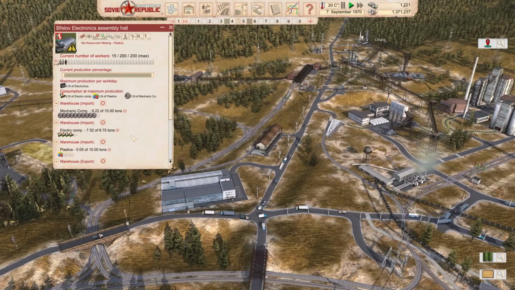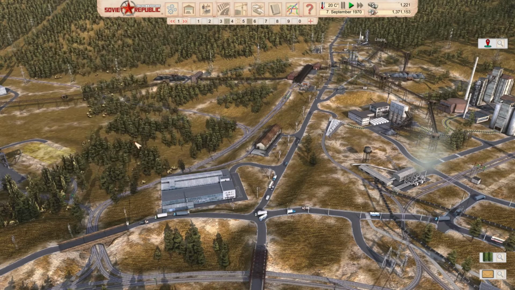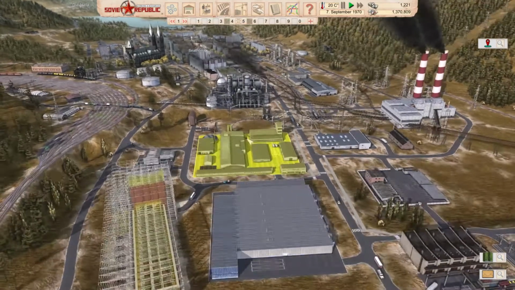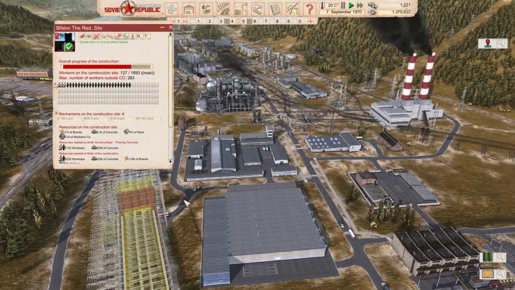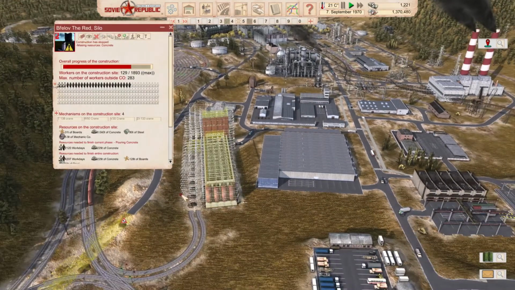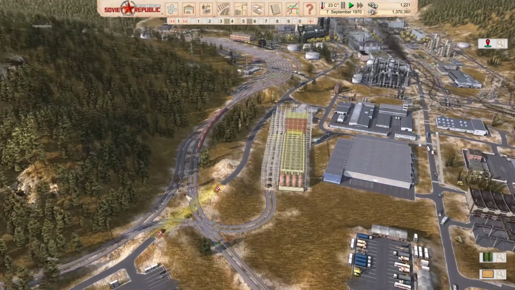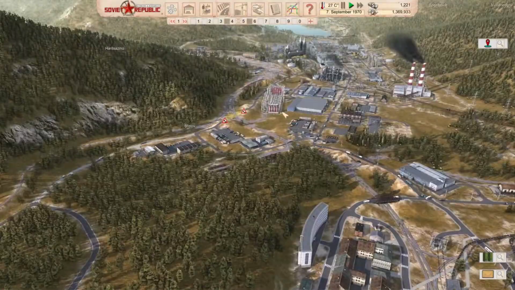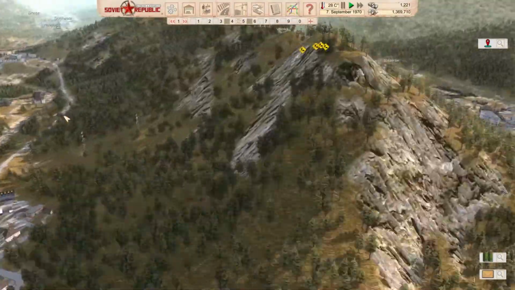Electronics are being delivered. Plastics, we don't have plastics. That's because we don't have chemicals, and that's because we don't have crops here. And that's because we are building this huge storage over here. Okay, that's a story for a different time, actually later in this episode, because I need these crops as soon as possible. I'm fine with that.